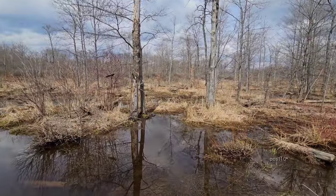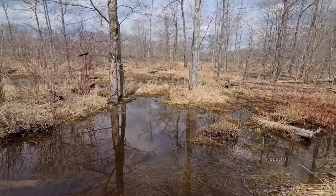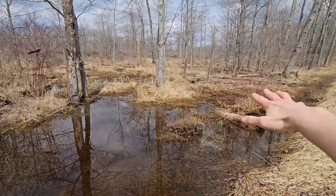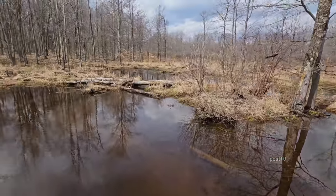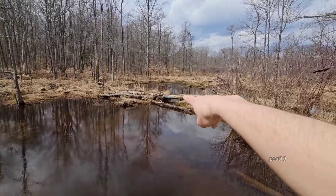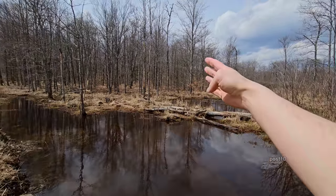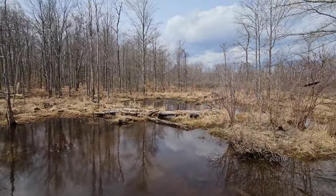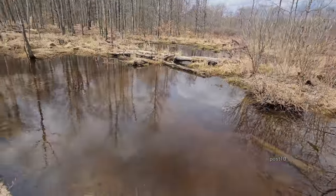Alright everyone, looking around the beaver swamp now. It's only been about 20 minutes since we arrived on scene. Can already see these areas where it's shallow, showing a lot more muck and mud. Good amount of current coming through that crevice right there. The beavers probably excavated that. They actually excavate little canals into the woods where they're able to drag back supplies to build dams easier, out of the way of predators.